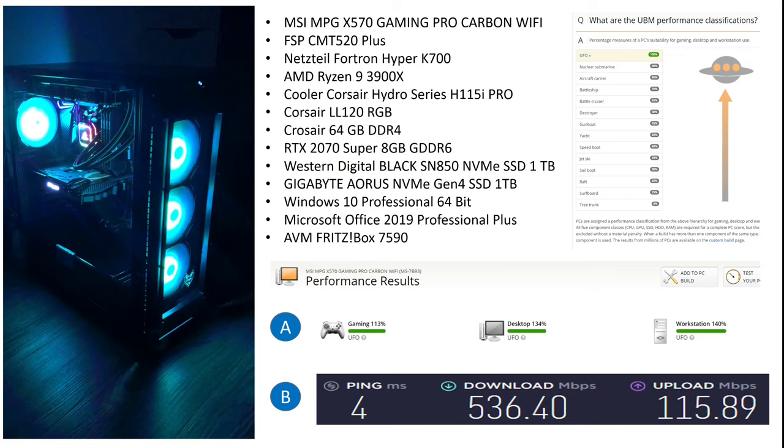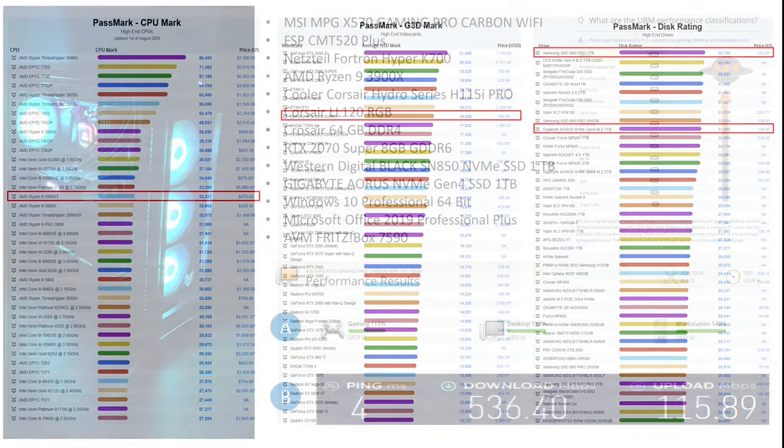The first benchmark test was very promising. Point A shows the results of my new workstation at CPU benchmark — you can test your workstation yourself for free. I also received my fiber optic cable at the same time. A 1000 Mbit/s line would be completely oversized for retail, and a 500 Mbit line would not have been necessary either, but my main concern is the ping values. Over the years I have optimized my ping values more and more, and now I have a ping value of 4–5 milliseconds. Out of 750 high-end processors, I currently have one of the fastest CPUs with the best price-performance ratio. The CPU benchmark is now over 33,000 — previously it was 14,000.